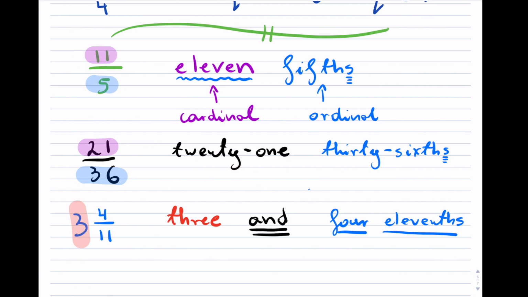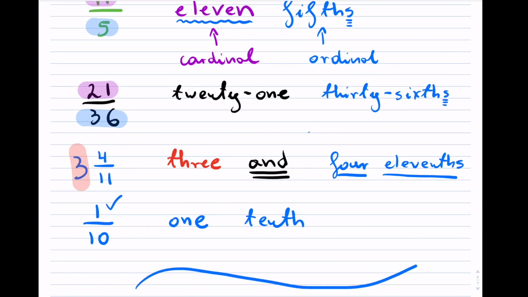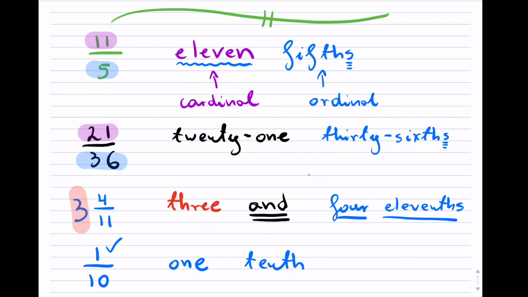And now, lastly, if you get, let's say, 1 over 10, that would be 1 for the 1, and now you would say 1/10. Notice there is no S now because there's only 1. So it's not plural. So that is naming of fractions, which you can practice. If you know cardinal and ordinal, you should be able to understand these examples.